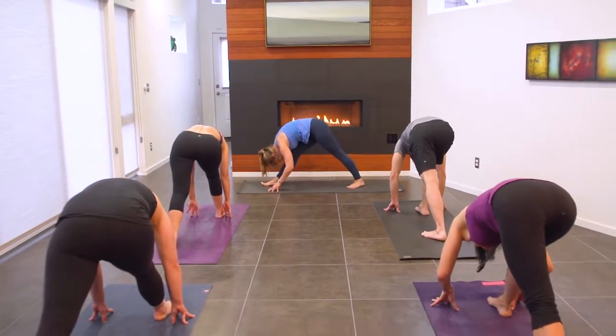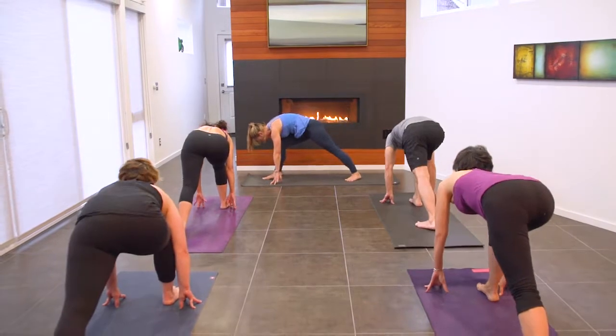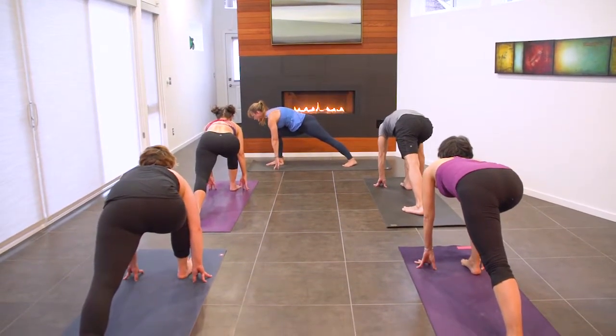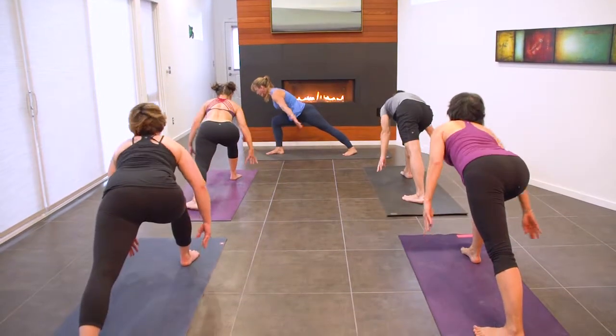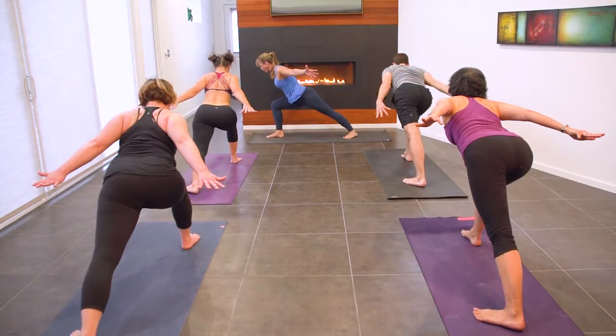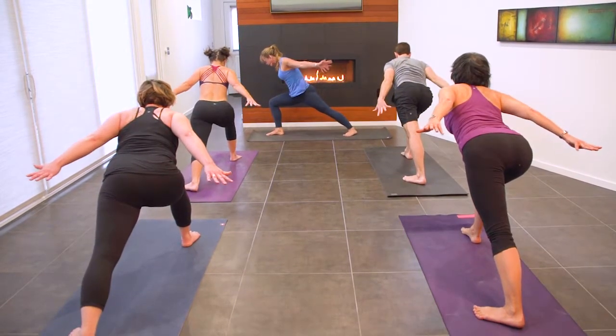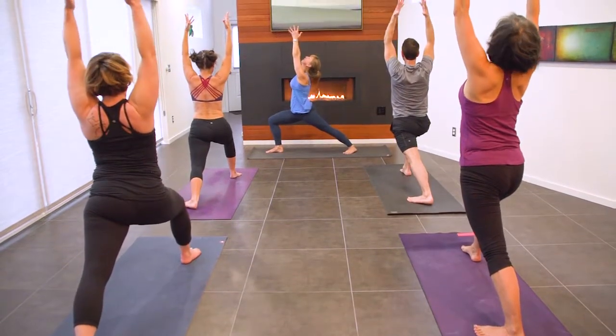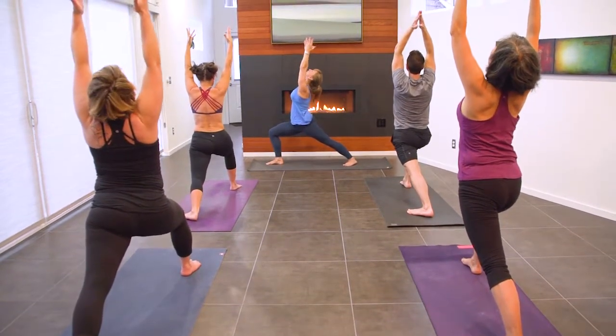Bend your front knee to warrior one leg. So you'll bring your front knee right over your front heel. Push into your back heel. Take your hands back to the side with your palms down. When you zip up your core, push into the floor and your pubic bone will lift in. Now rise your hands to warrior one. Push into both feet. Float your ribs to the ceiling.